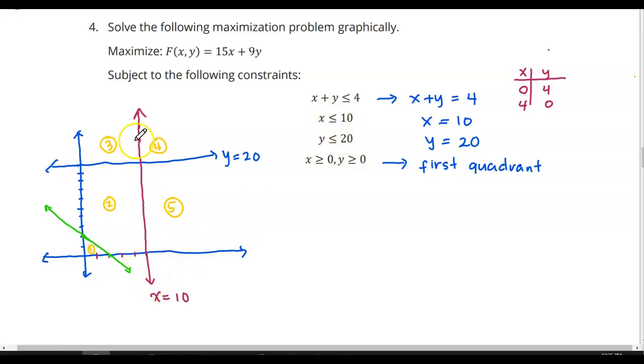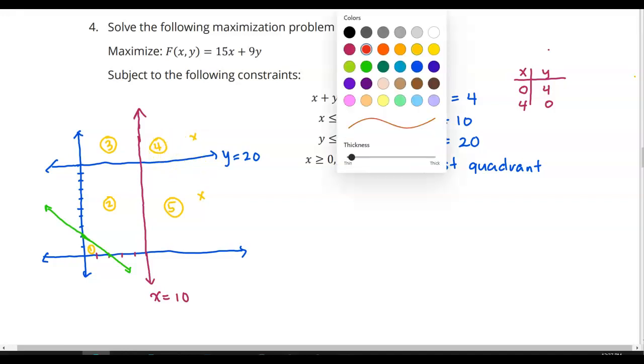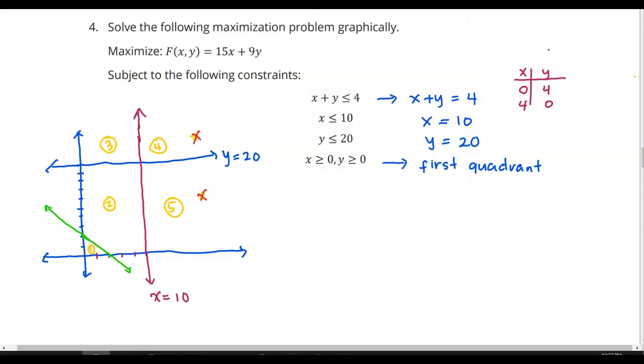So if x has to be less than 10, the regions that satisfy that are regions 1, 2, and 3. So therefore region 4 will immediately get eliminated. We are not going to consider that anymore. Let's just use a red one here. So this one is no longer a feasible region. So we only have these 3 as the possible regions.